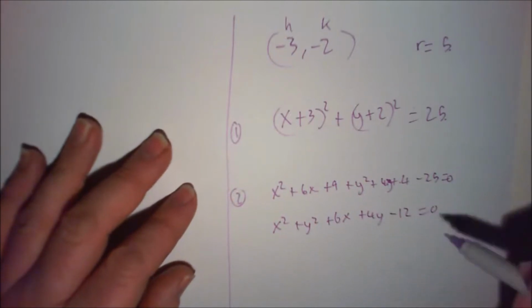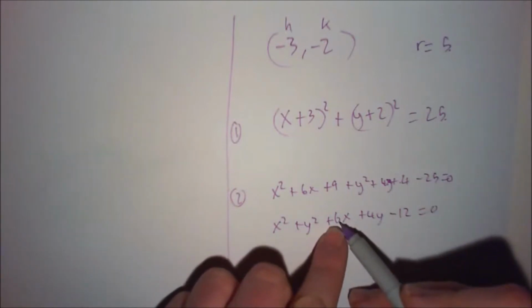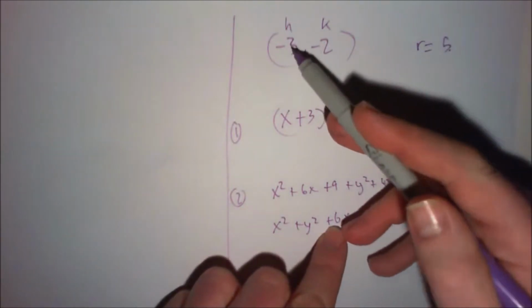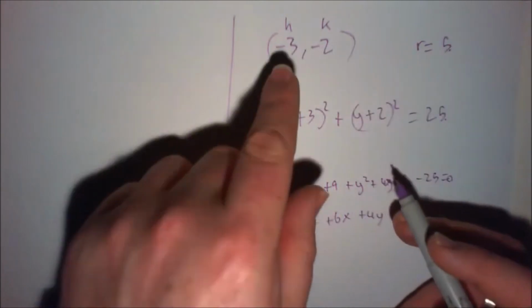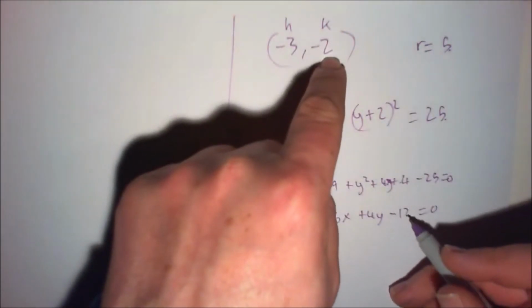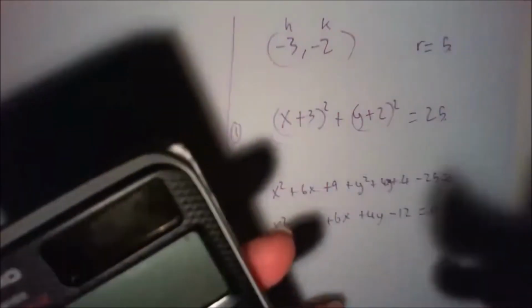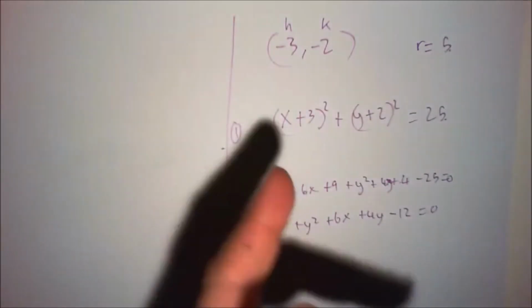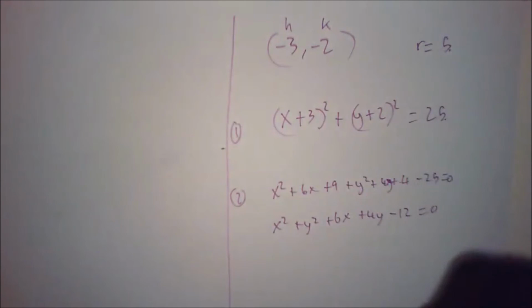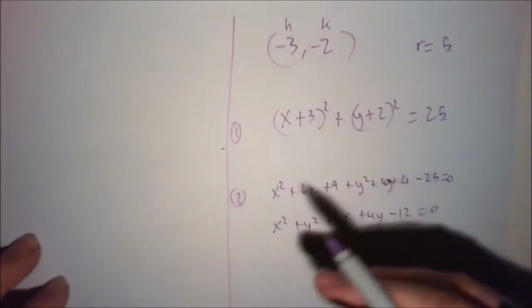Okay. Now you can double check that you're right, because if I divide this by 2 and change the sign, I should get -3. Divide that by 2 and change the sign, I get -2. And then if I do 3 squared plus 2 squared plus 12, should give me 25. 3 squared plus 2 squared plus 12 is 25. It is. And the square root of 25 is 5. So there's your quick check. So there's your 2 ways of doing that one. Nice and cheeky. Now let's work backwards.